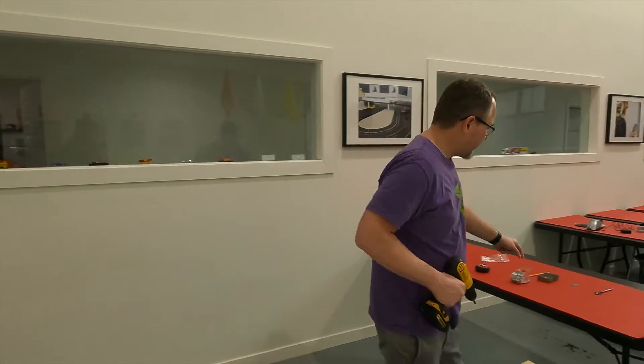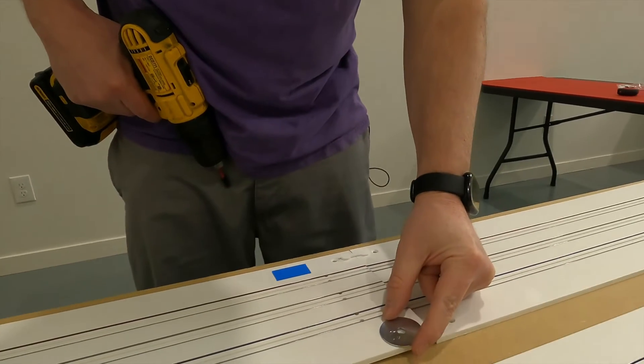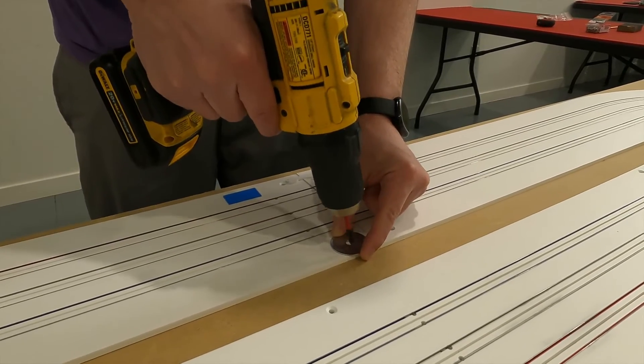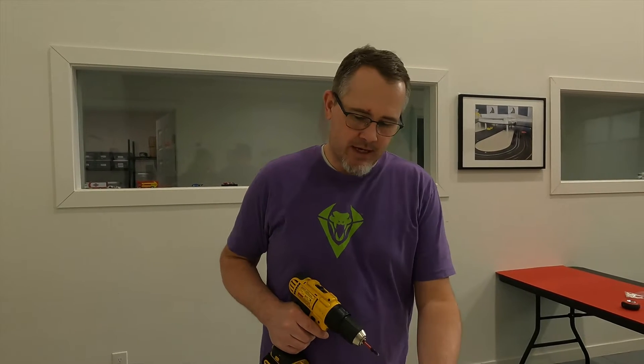Something else that is a good tip here is this washer. What we do is place it over where your screw goes in — if you happen to pop off your screw and it hits right there, if this washer wasn't there it would be denting your track. The last thing we want you to do with your brand new track is dent it with your drill. You can make this out of anything — I just made this up this morning. You just want to make sure the screw head goes through it. You could even use one of the extra dog bones that comes in your kit or a piece of cardboard.